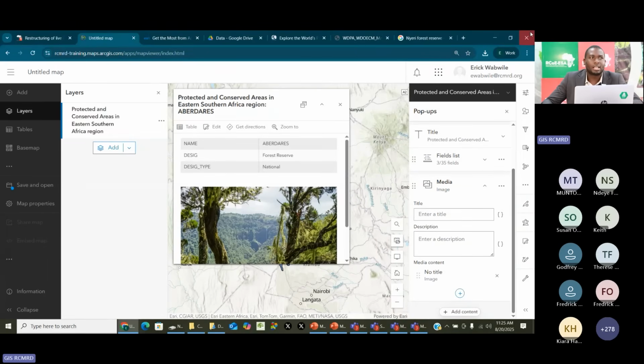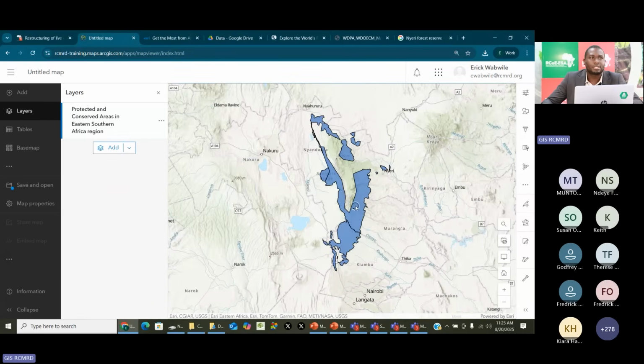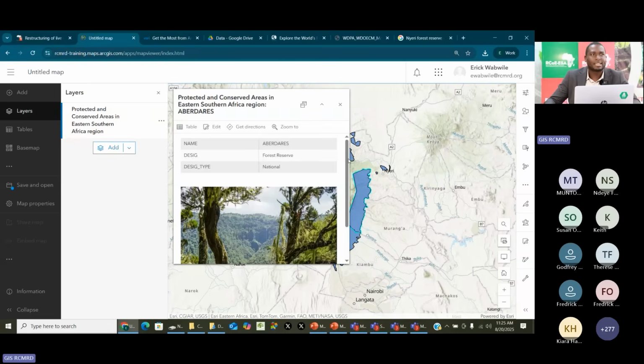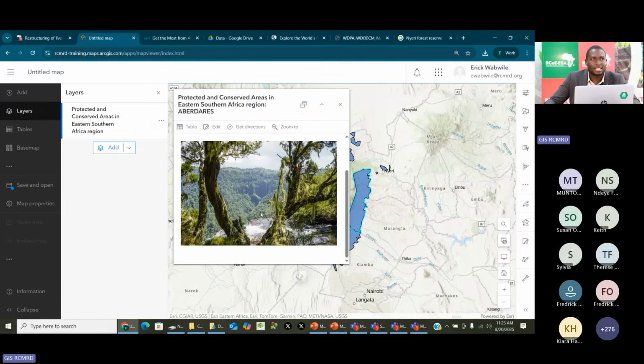And it will appear. So if you close this and click on any of the protected areas, it should show the photo below the link. You can see this one is Aberdare National Park, Aberdare Forest Reserve. It has a different photo.